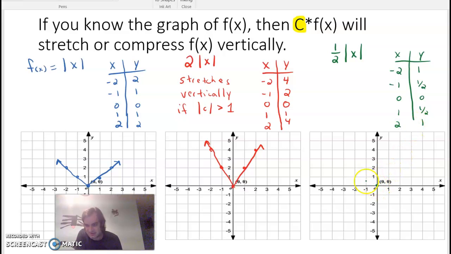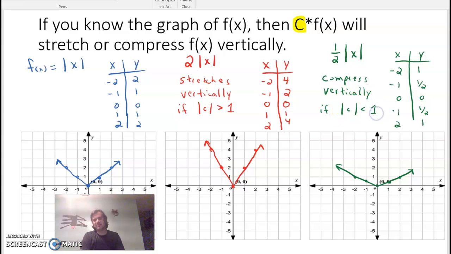So what does that do? That causes this thing to kind of open up, if you look at it that way. But the wording I use is compress vertically. And that's if that multiplier's absolute value is less than 1. So between negative 1 and positive 1, it would kind of smash it. Now, depending on the orientation you look at there, compress and stretch might mean different things. So if you look at the x-axis, that's one thing. And if you look at the y-axis, that's another.